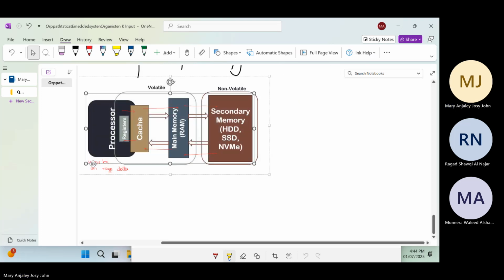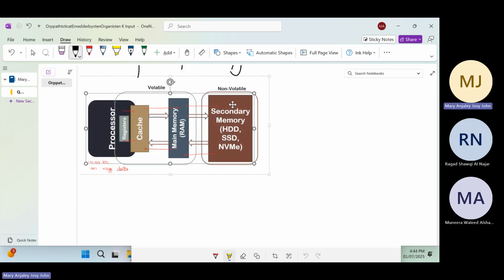Okay, so let me write a few points so that it would be easy to learn. Now, non-volatile ones, what do we call them? We can call them the storage ones because they are not going to be erased. Volatile means they go away when the power is off.